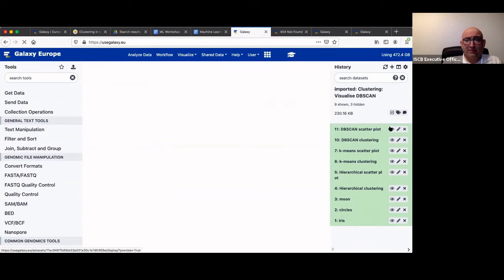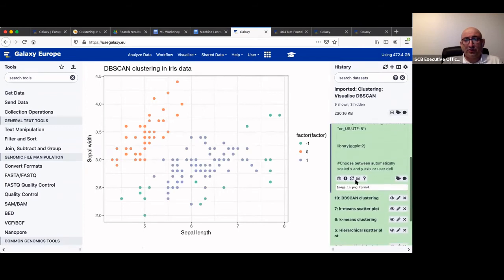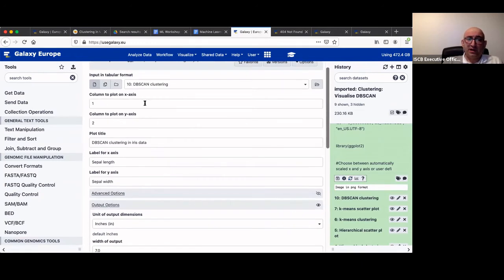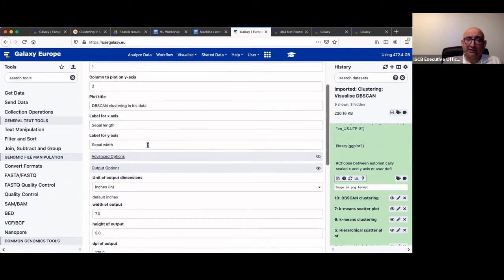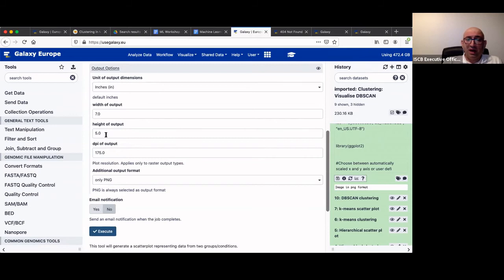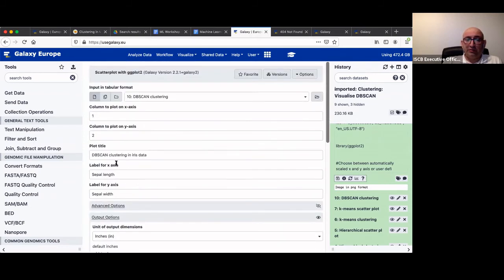You can see the visualized DBSCAN here, and I used this package to create the data. This is the scatter plot with ggplot. It has the columns, plot title and label for each of them, and the height and DPI of the output. And we can visualize the DBSCAN clustering data with this ggplot visualization.